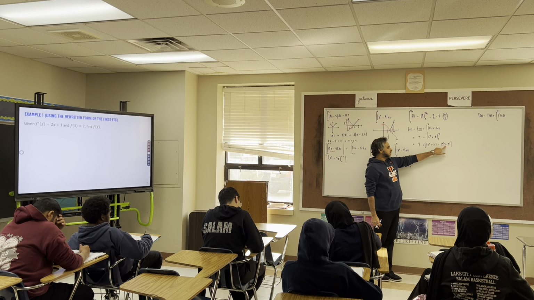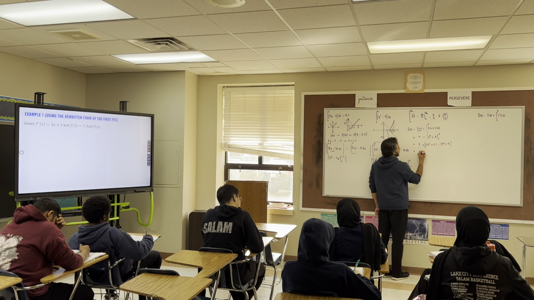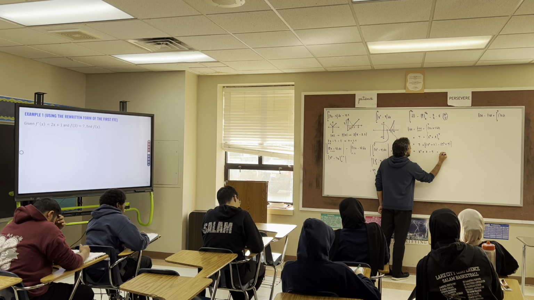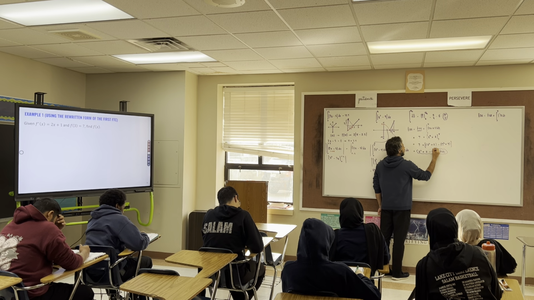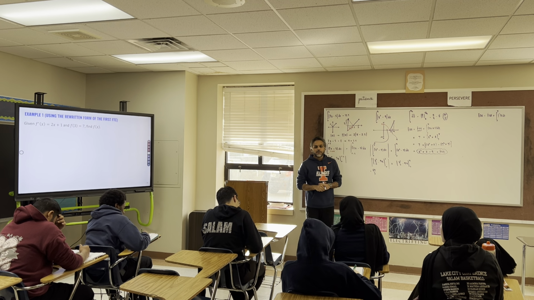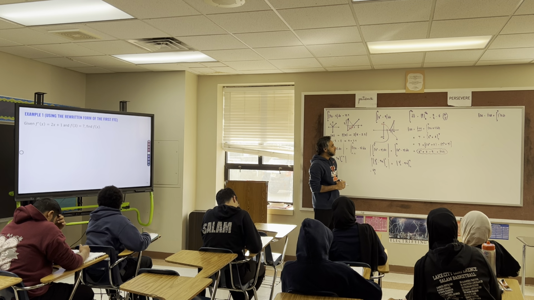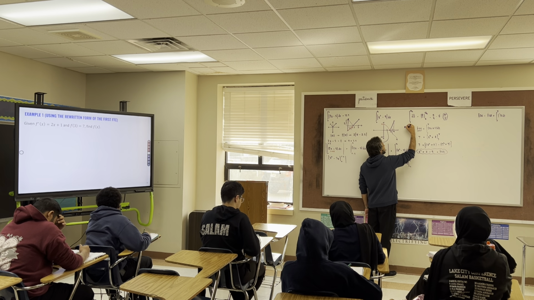Okay, guys, help me out with this piece right here. What is 3 squared plus 3 going to give you? 12. So you have 7 minus 12. What's that going to give you? Negative 5. So you have x squared plus x minus 5, and that is equal to f of x. Now I remember what I wanted to show you guys. This is the way that you're supposed to do it. We'll call this method 1.